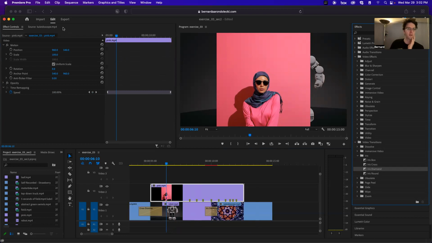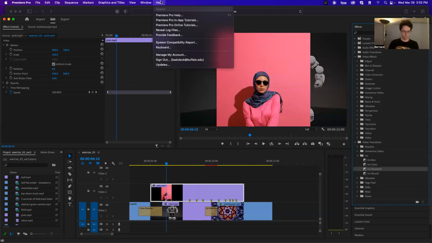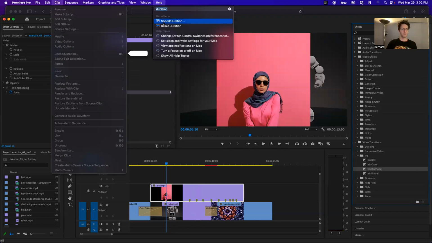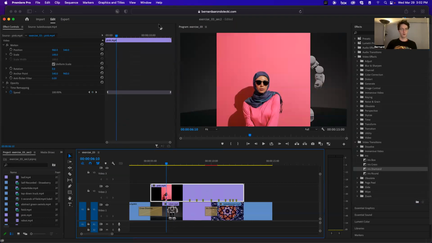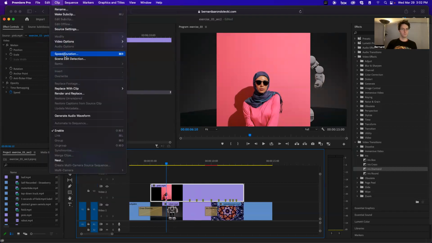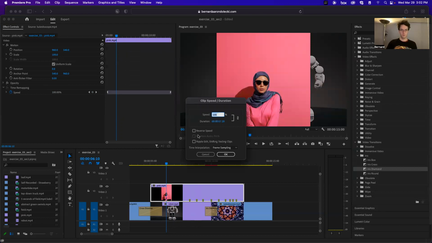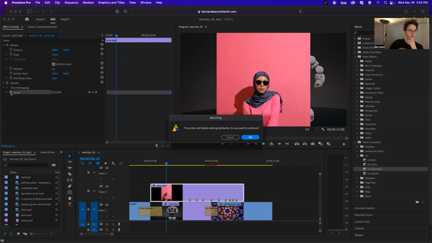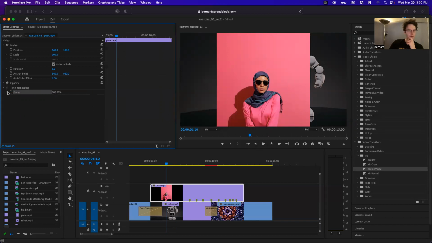Bummer. This is killing the demo, huh? Nobody's sure. Speed duration here. I would imagine that's probably the same thing we just went over. Flip, speed, duration, yeah. So speed and duration. I mean, this is saying speed, right? But it doesn't say duration. And it won't even let us go down. So I'm kind of at a loss why that might be.